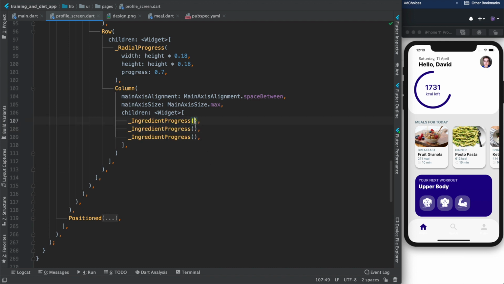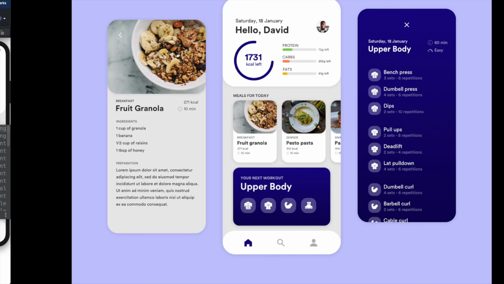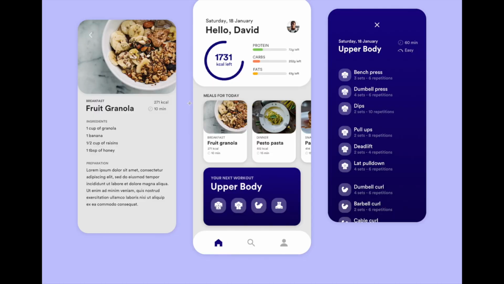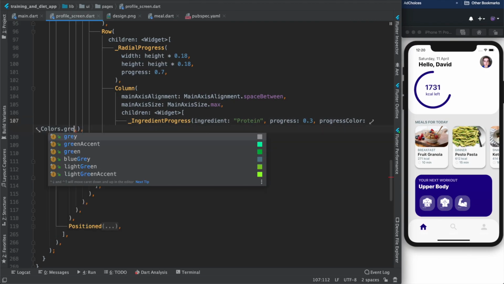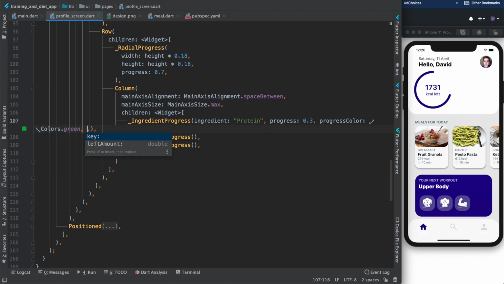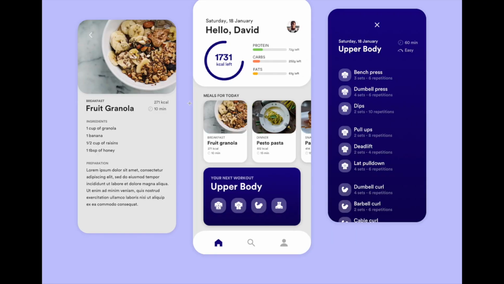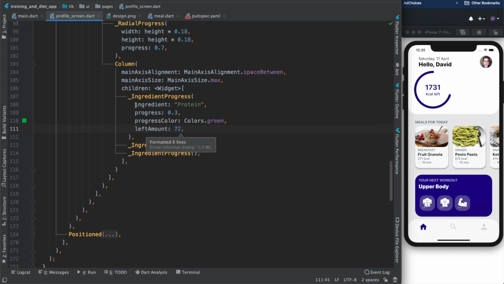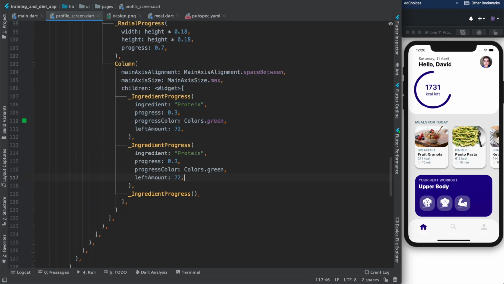So ingredient here will be protein, right? Progress is 0. You can say very less, because it's just started probably. So we will take 0.3 for this, 0.2 for the second one, and 0.1 for the next one. Progress color, it's green, so we are going to take green, and then left amount will be 72. That's it.